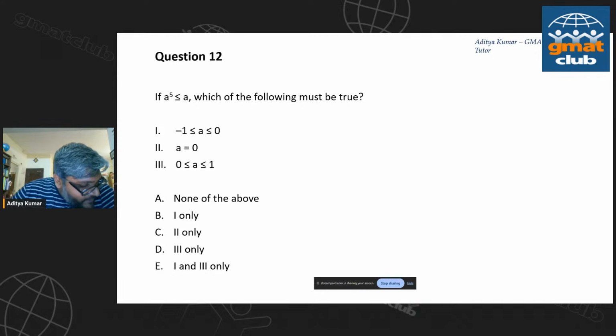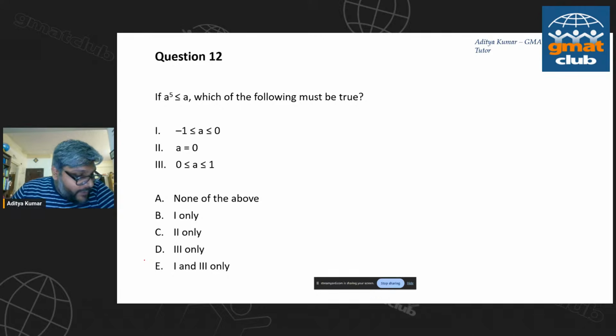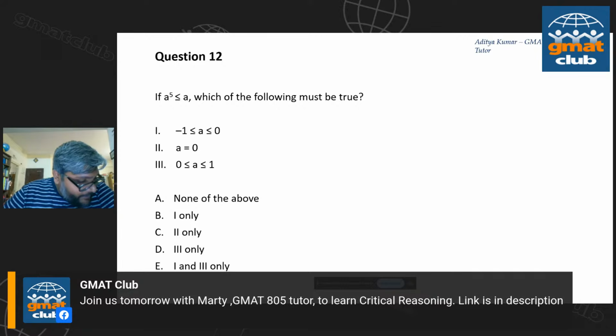What is the range of x? Why didn't we count 4 and 9? Because Karthik, 4 and 9 were in the denominator as well. So x minus 4 into x minus 9. If you have something in the denominator and the expression is less than or equal to 0 or greater than or equal to 0, I cannot pick the solutions which make my denominator 0. You can't have anything divided by 0 because it's undefined. Got it?